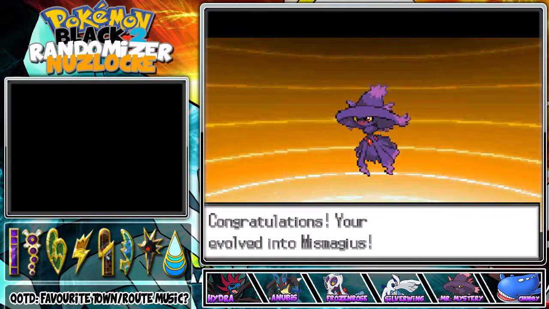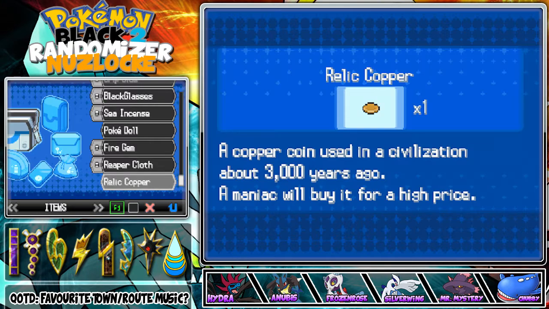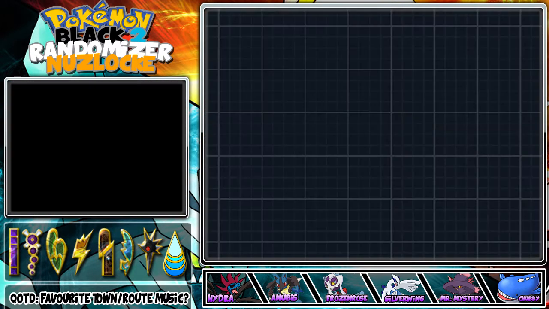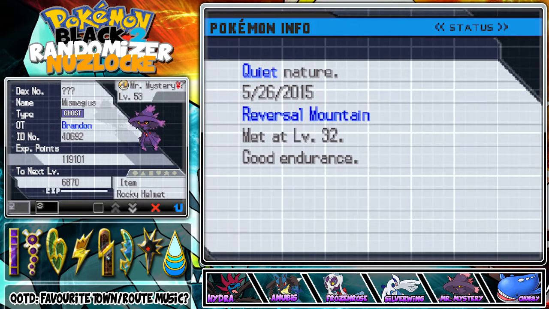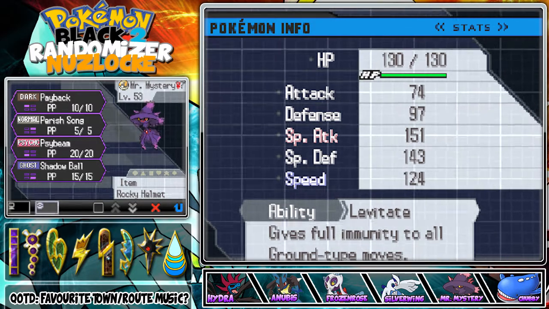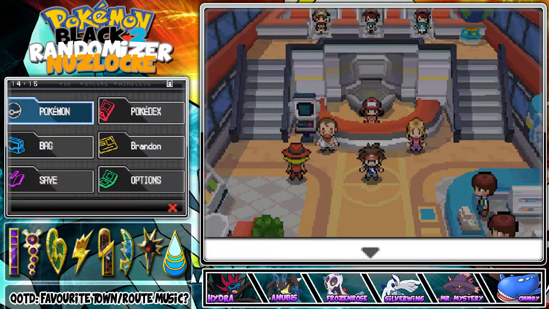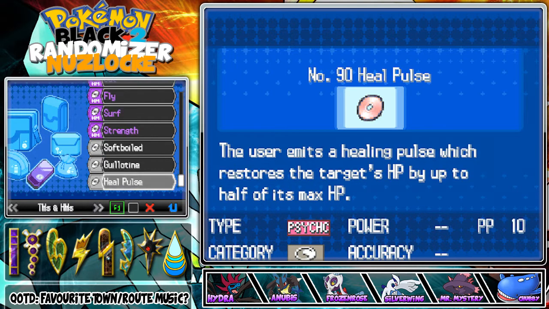Not even bad. Let's just double check his stats. He's still got no name. Mismagius. Need better moves. Look at that special attack. Dang. 151. Holy shrimpadoodles. Have we got any items?